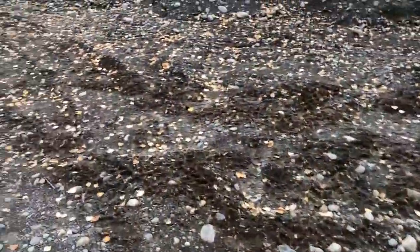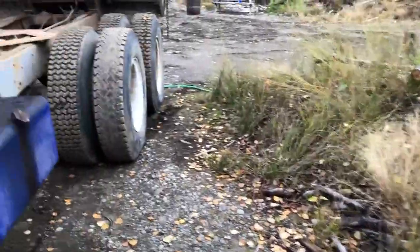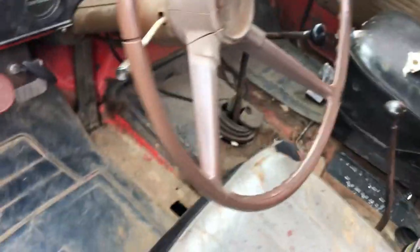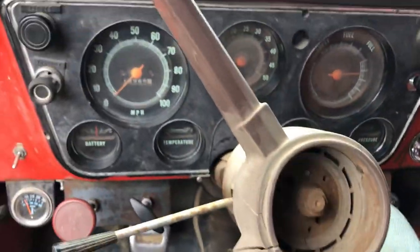Okay, now for the moment of truth. This is just easier to do holding the iPhone, so it's going to be shaky, it's going to be low quality. Probably going to aim at the wrong things. There's the nice stable running board. Seats are loose, but that just gives them more of a suspended feel.